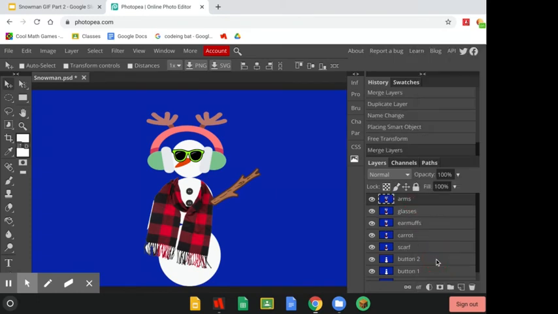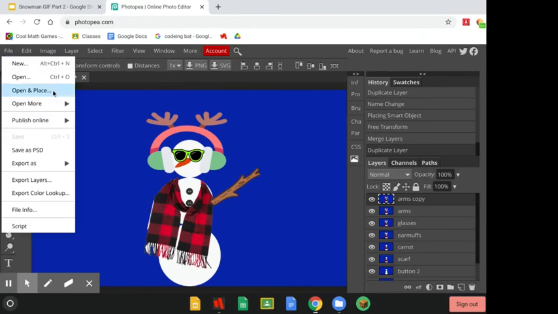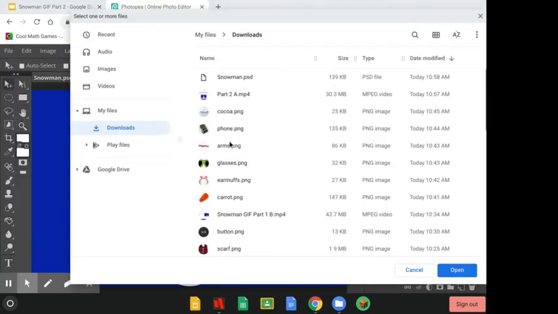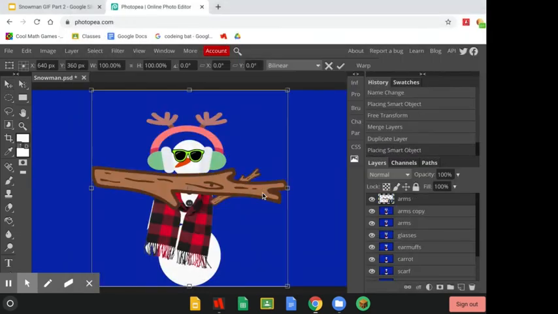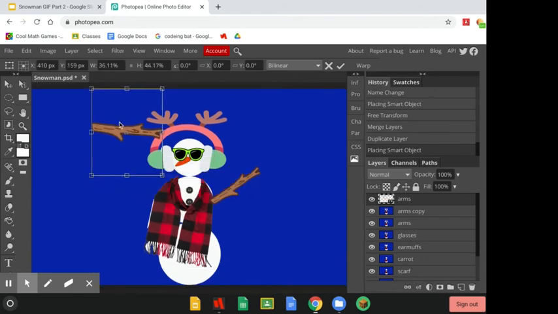Right click, and we'll make a copy with Ctrl J and make a second arm with File, Open, and Place. I'm going to put this stick on the other side.